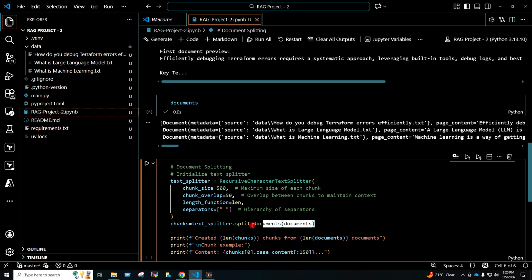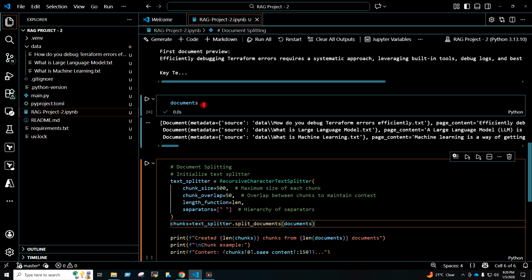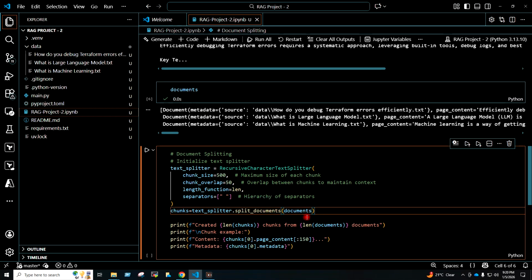All the documents under the documents class will be split and saved under the chunks.